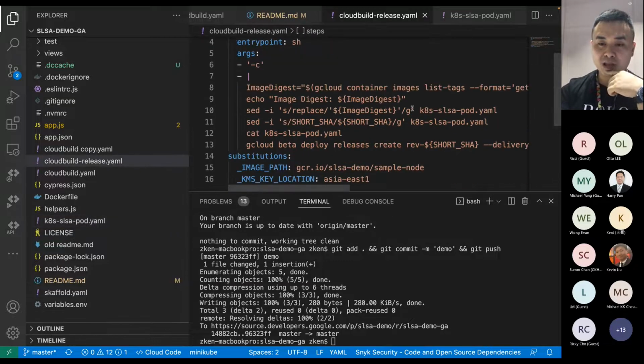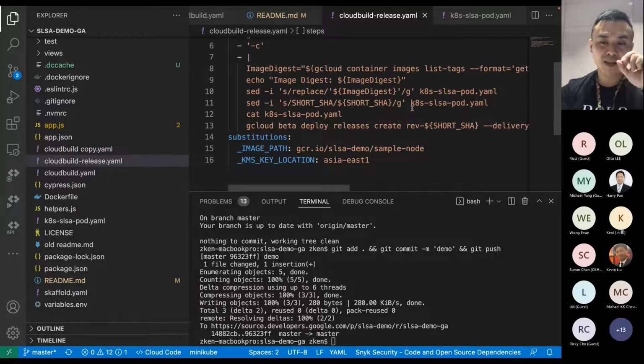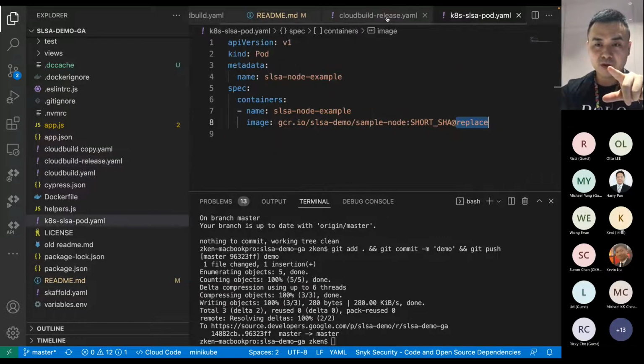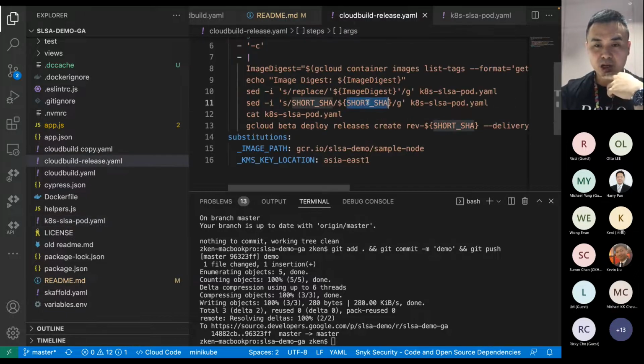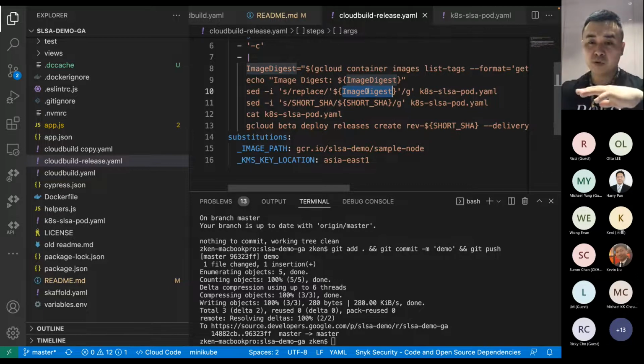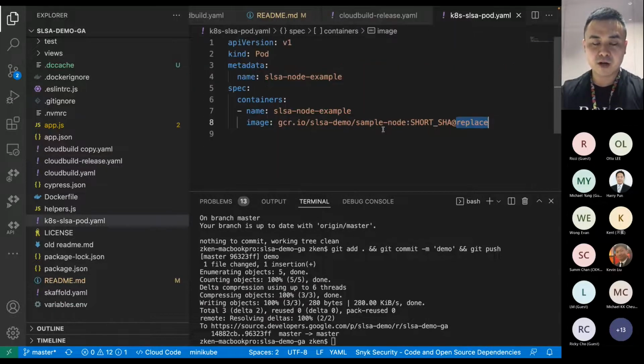And at the deployment stage, because I already have the image digest from CI, what I can do is dynamically change that particular file to have my short SHA and image digest. So in the deployment phase, I'm only deploying the image that's been signed, okay? And you will have that file.